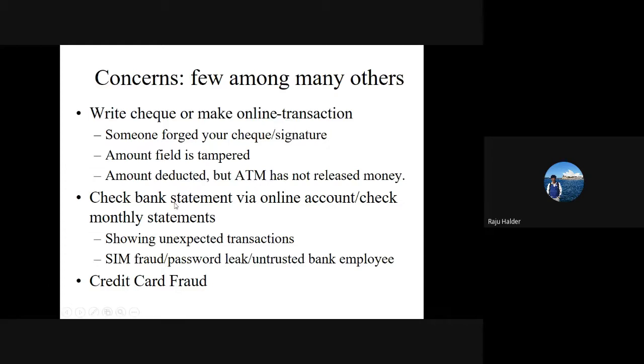In fact, sometimes when we see the bank statement, monthly statement, or yearly statement, we can find some unexpected transactions also. It may be because your online banking password may be leaked, or the SIM card can be under fraud, or maybe there are some untrusted bank employees who can leak your information. And there are a lot of things that we observe in credit card fraud scenarios, right? If you search, you can find a lot of such news.